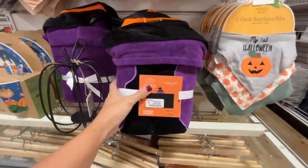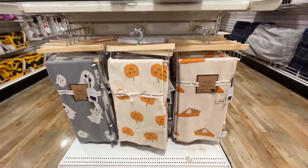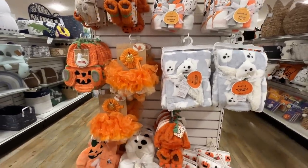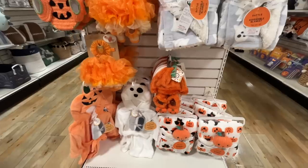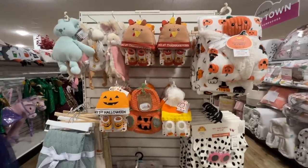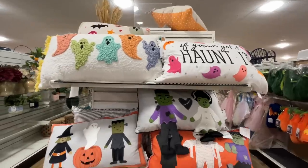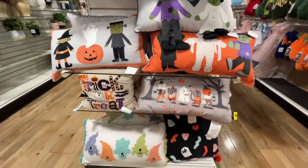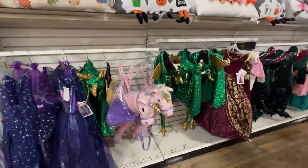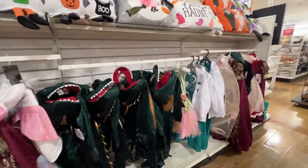Some more cutesy little things — wait, is this for babies? Oh my gosh, is this a witch hooded towel? I really like the pumpkin pie blanket. Baby towels and baby stuff! I'm going to have a baby for Halloween. 'My first Thanksgiving,' 'My first Halloween' — I can't even. It's hard for me to wrap my head around that. We were actually talking about Halloween costumes at the dinner table. Home Goods normally has some kids' Halloween costumes — I just think they are adorable.